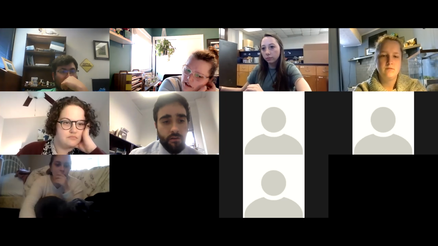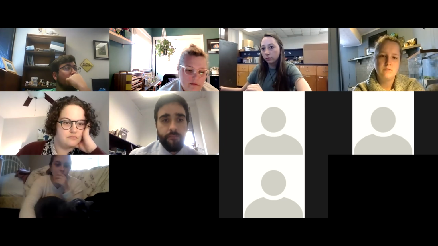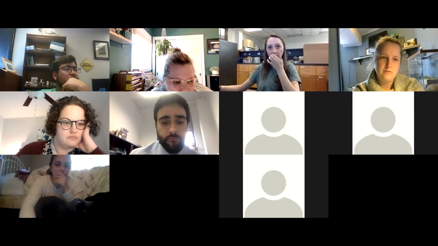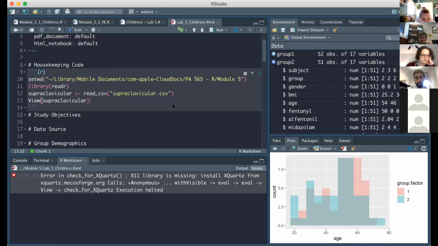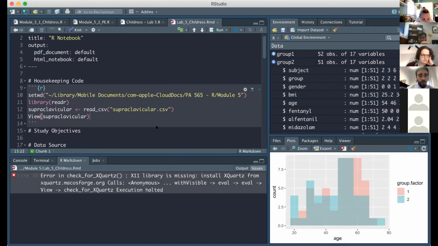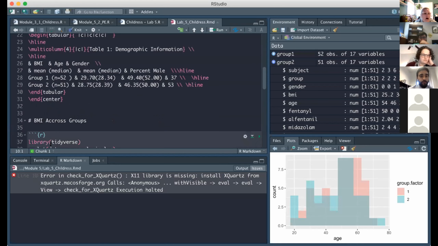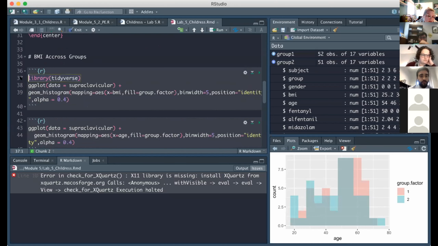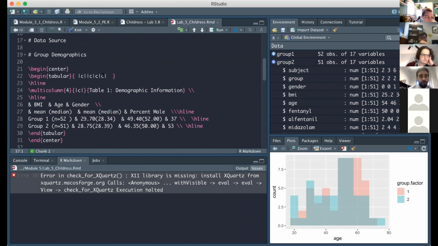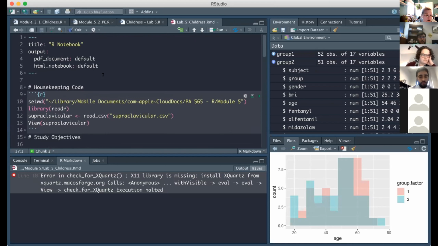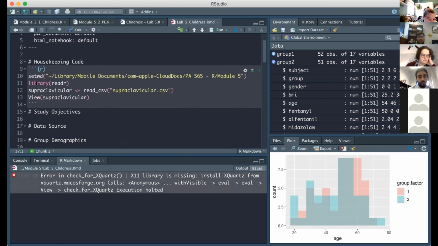Do you mind bringing it up and let's look at it again? So it says on line 10 there's the error, which was where I had library tidyverse. Be careful, those warning errors, the line numbers, don't always match up with the lines in the notebook. So you can't always go by those lines.